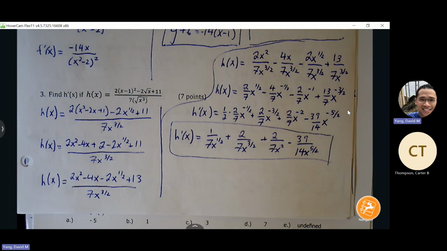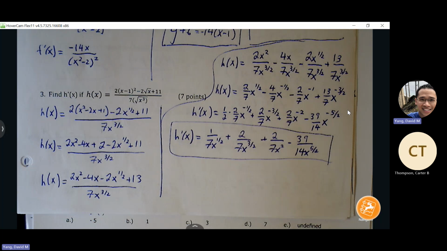Now, while I bring the x up, any denominator coefficient just stays there, doesn't move. So that's the hard part. The hard part is getting to this stage. After this, it's power rule for every term, and we should be good with that. Then bring the exponent down, subtract 1 from the exponent.